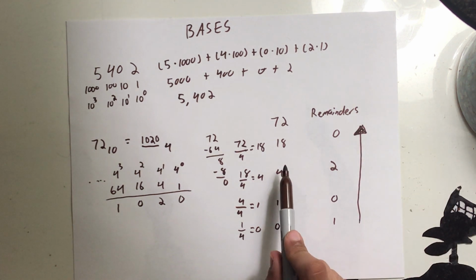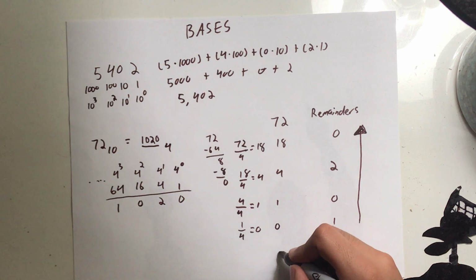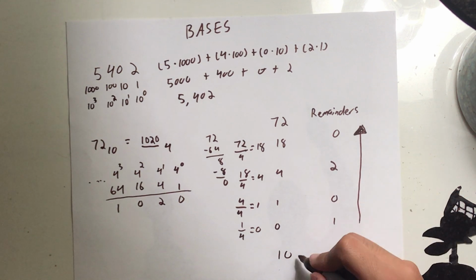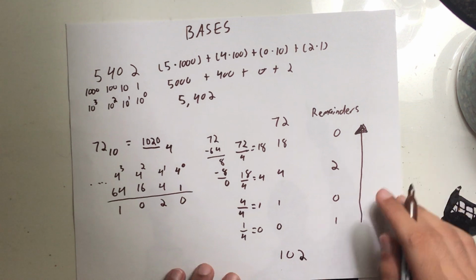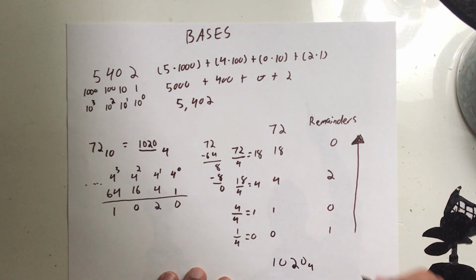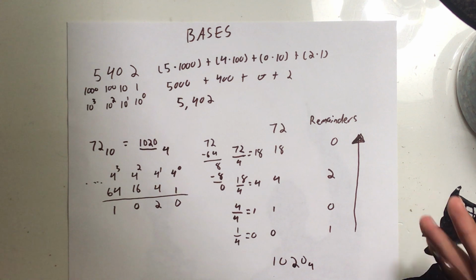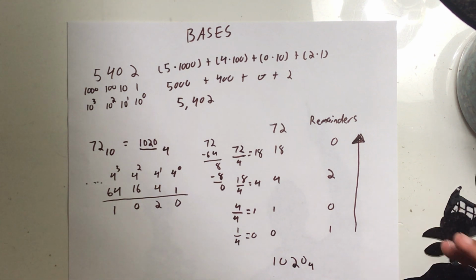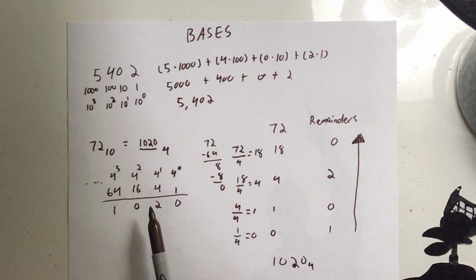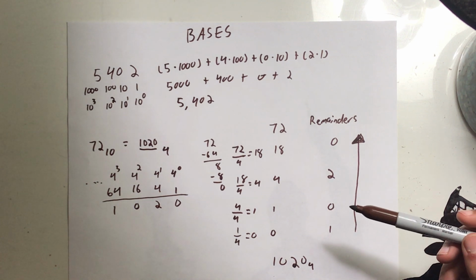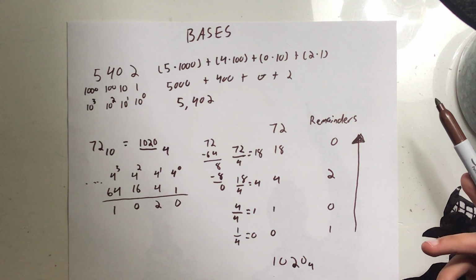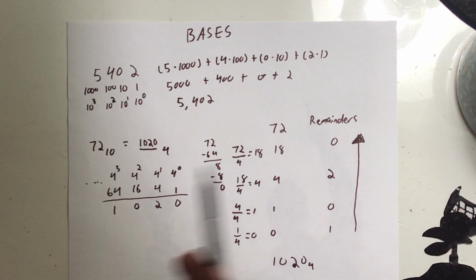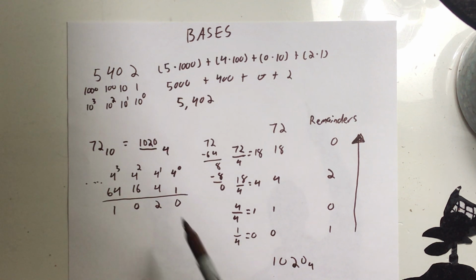So now 72 in base 10 equals 1, 0, 2, 0 in base 4. And again, it doesn't matter which method you choose, they still give you the right answer. Personally, I like doing this method better, but now that I think of it, this method might be a little bit superior. I'm not too sure. I still need to work on it more. But these are just 2 examples on how to convert a number from base 10 to base B. In this case, I just chose base 4.